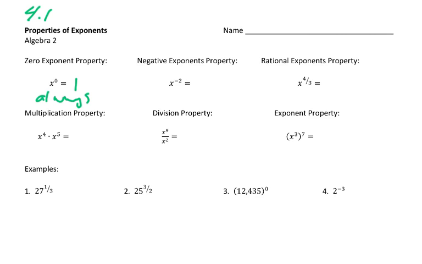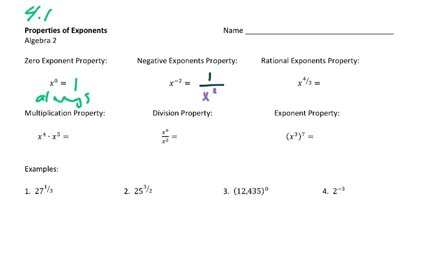A negative exponent property means that what you actually have is 1 over that same thing that you already had, which was x to the positive 2 in this case now. So it always means that you are going to bring something from a numerator to a denominator or back again.